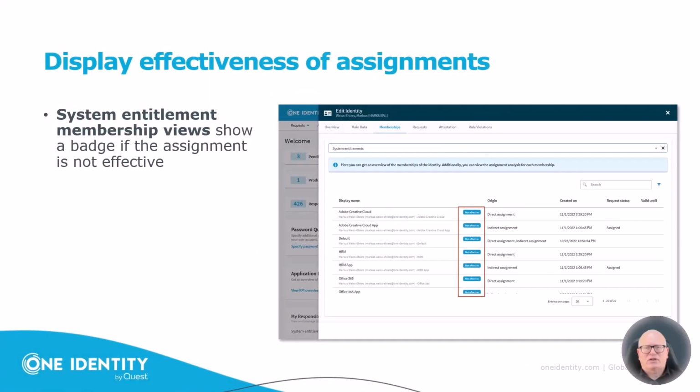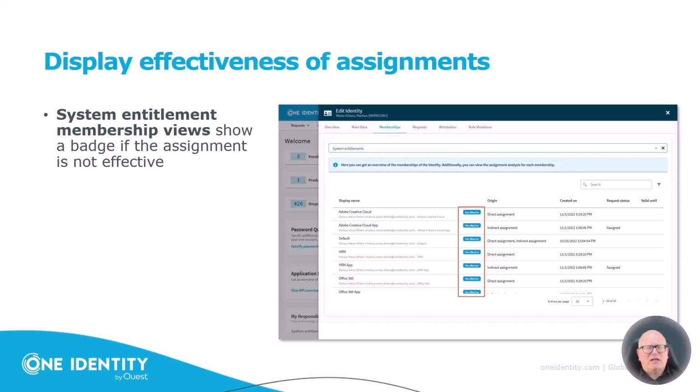Another very nice feature in Global IGA is to now display memberships which are ineffective. What is behind that? Typically, during the assignment of permissions and privileges, it is possible to get privileges assigned which are not effective from the beginning. A typical example is you are part of a role. That role does have permissions in an LDAP system, but because you have no LDAP account yet, these permissions are just potential. They are ineffective, because without the account, you will never get these permissions assigned.